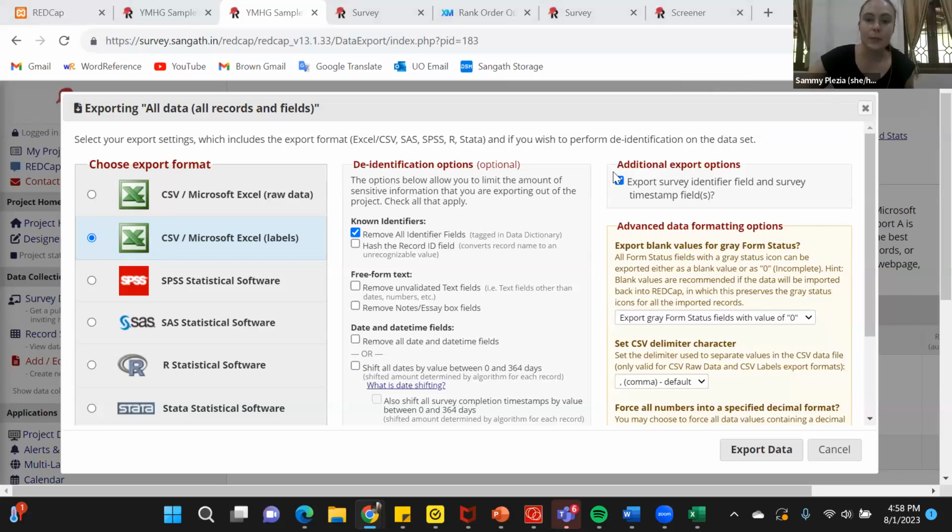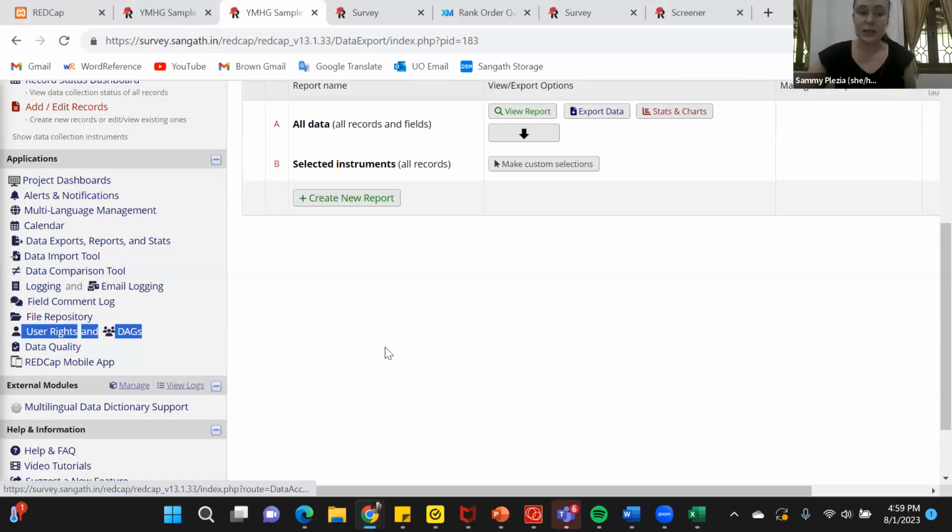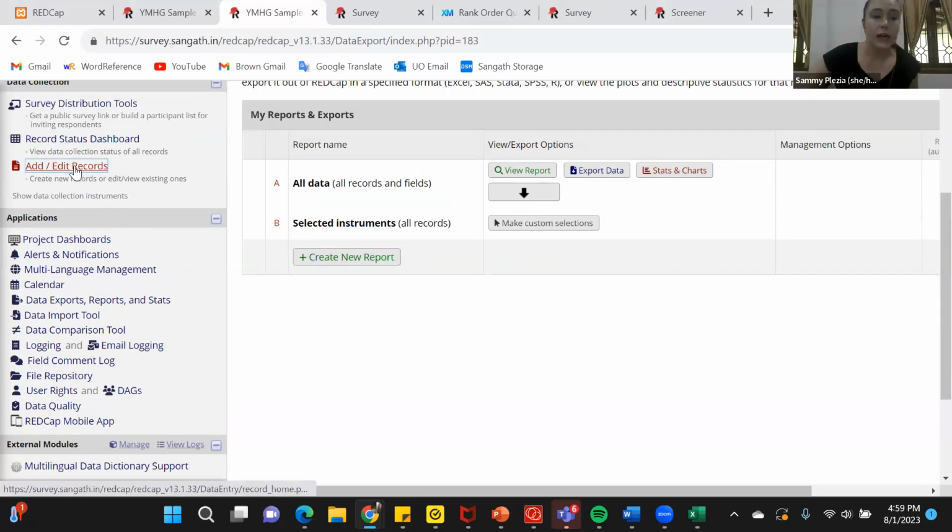So if someone makes a spelling mistake on the questionnaire, you can correct it in the Excel, depending on, remember that thing I said at the start, user rights. So if you're the PI and you're like, I am the only one that wants to correct things, you wouldn't share that user right. Otherwise, you can go in and you can make edits directly onto the forms as long as whoever is in charge of the project gives you permission. So no, that Excel thing, I would just make edits directly on REDCap if it's just tiny, small things like that. The Excel, I would really only use if there's a big change.